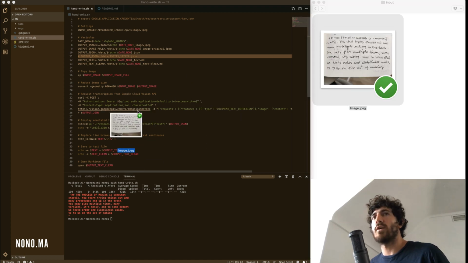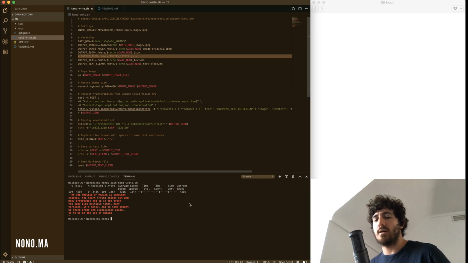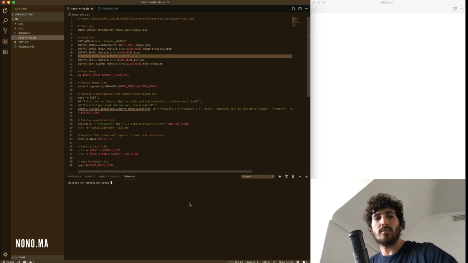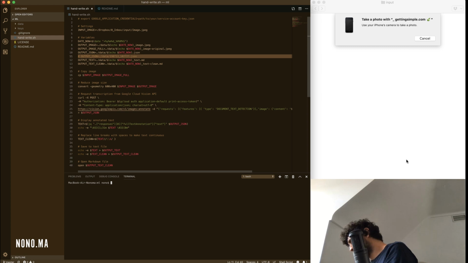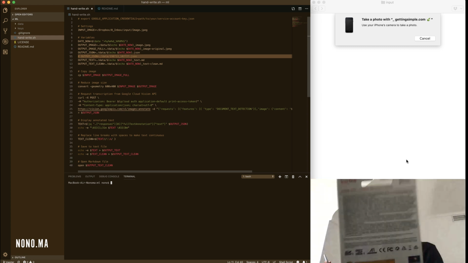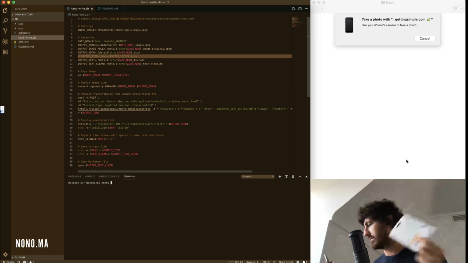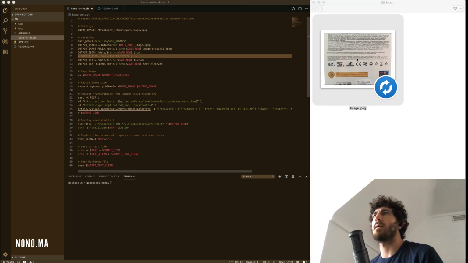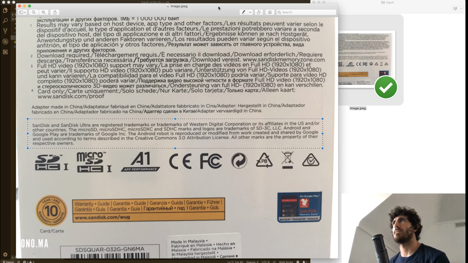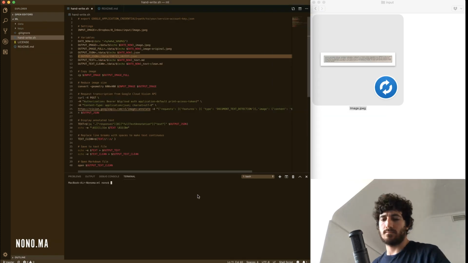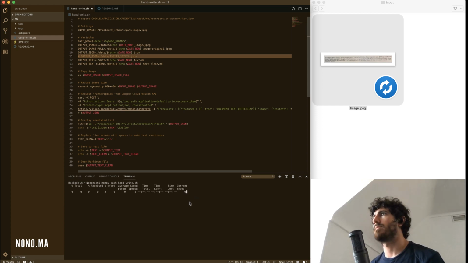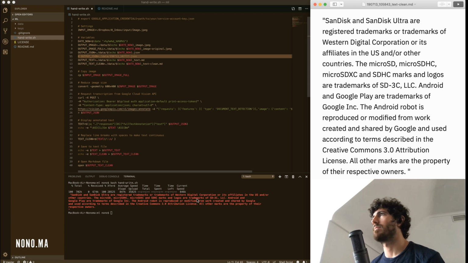And one cool thing that we can do as well is that we can take a picture of text that somebody else has given us. For example, I have this printout. I'm gonna select. Actually, I'm gonna scan text from here, from the back of an SD card. Yep, so that seems like that worked pretty well, because it's actually machine printed text, so it worked perfectly.